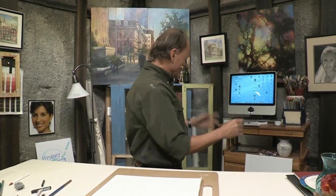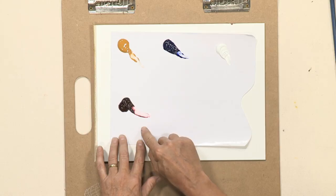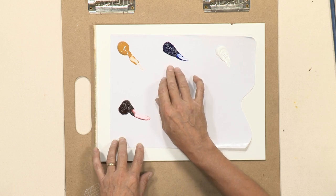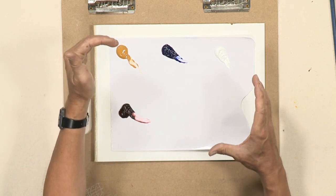One of the most traditional, very limited palettes is this one I've already laid out: alizarin crimson, yellow ochre, and ultramarine blue. When you use a palette like this, your painting is going to be decidedly more muted, but it will be controlled and it will look like all the colors have come from the same planet. Until you get comfortable laying one color down next to another, use a limited palette. That's a great way to describe the painting process — how does this color look laying next to that one?